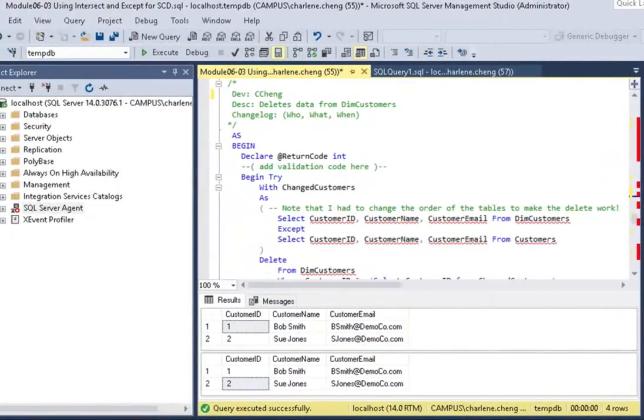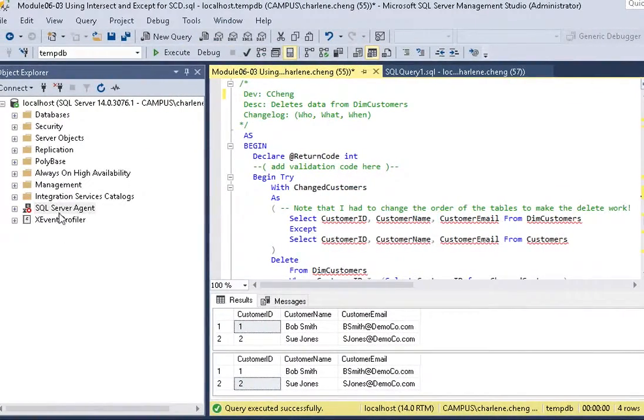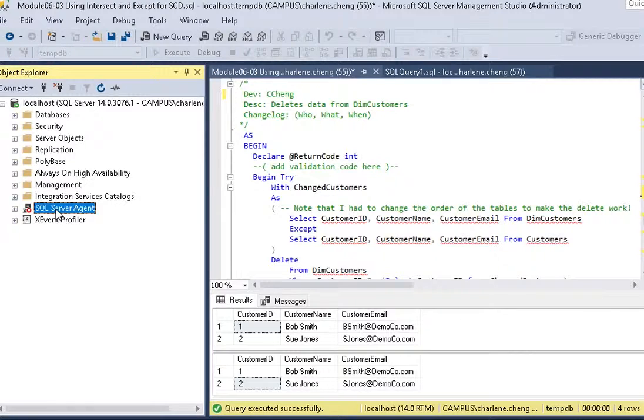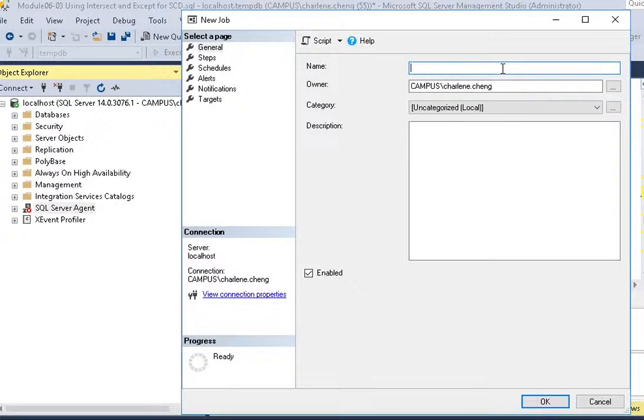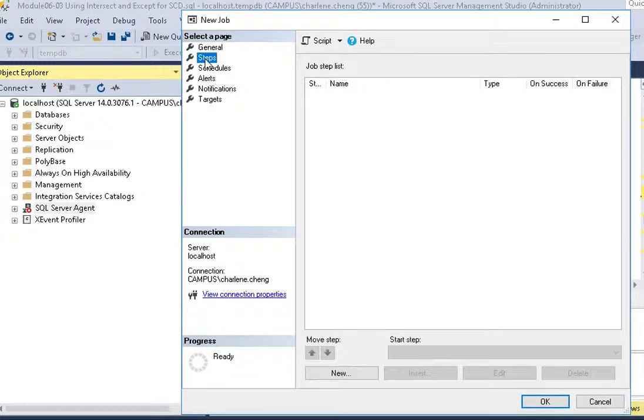So we have the third way to run the stored procedure. Let's find the SQL Server Agent and create a new job. We can give it a name like ETL customers table, anything, and add the description here as you want.